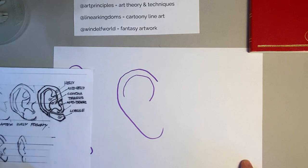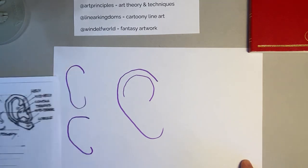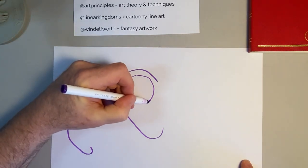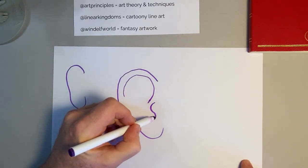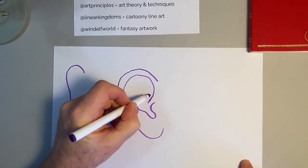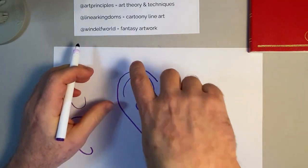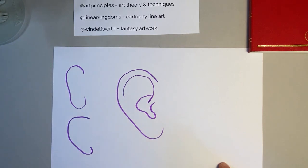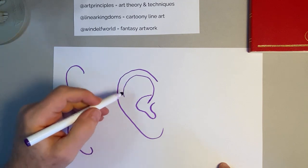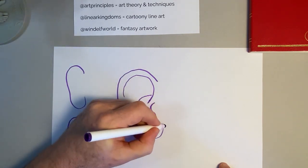And that's this line here. Again, you can see this on yourself if you look. And then line 3, I make one line like this. This is, of course, with an ear more or less flat to you. What we're doing here is just learning a sort of diagram, but it doesn't have to be dogmatic. You don't have to draw this exact ear every time. It's a way of memorizing the structure. So that's 1. I'll put a little number here.